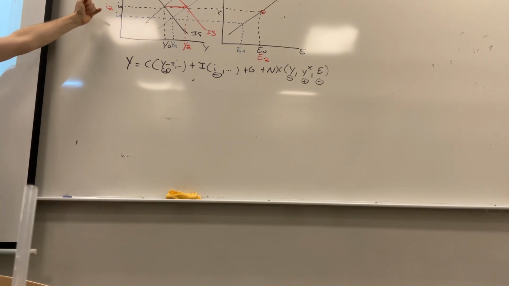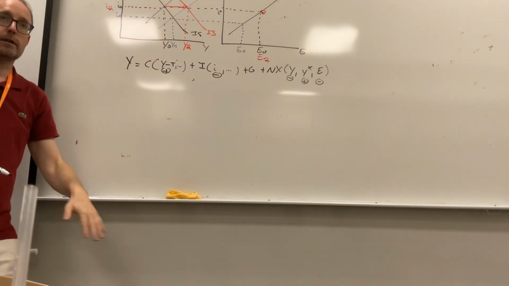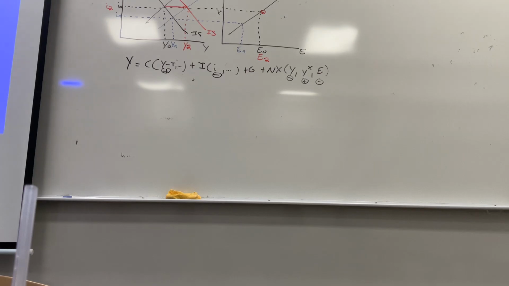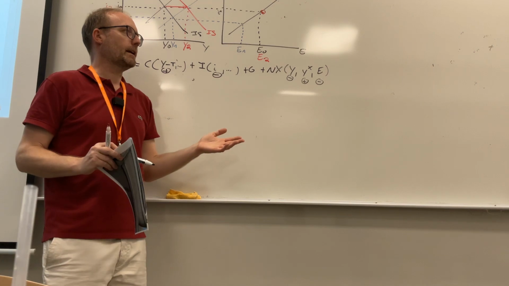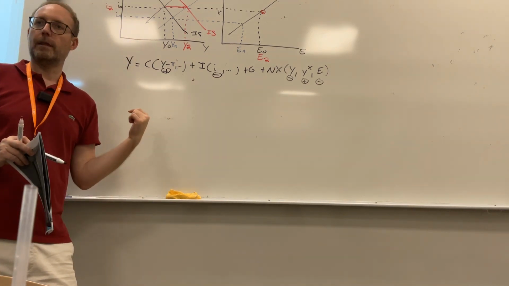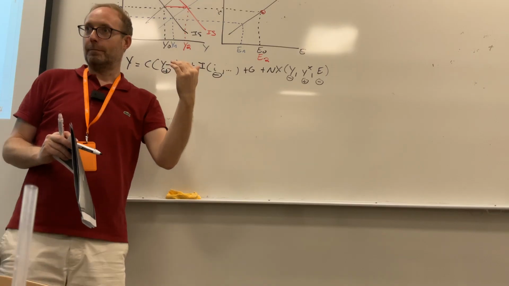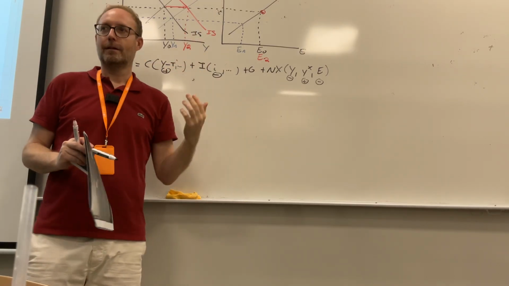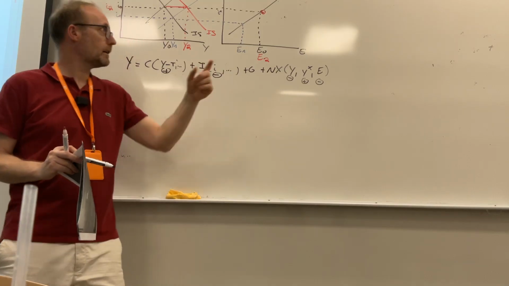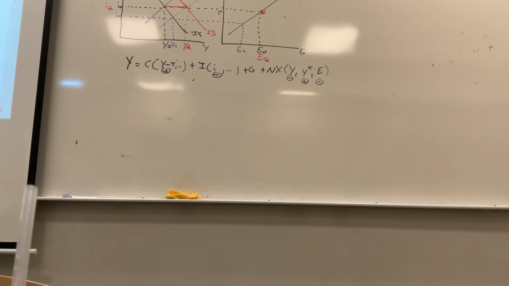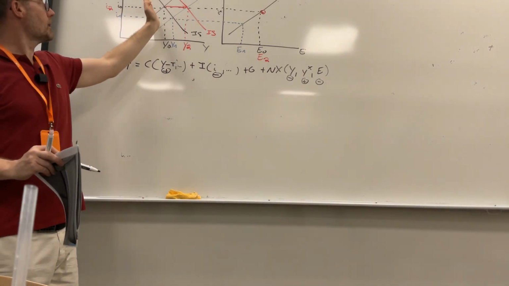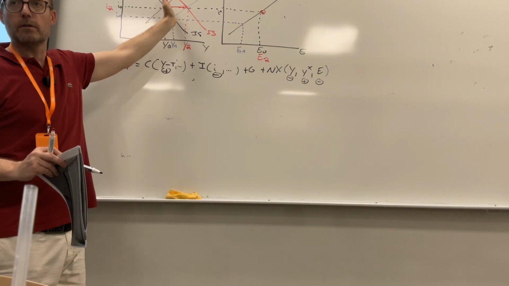Right? This lowering of the nominal interest rate would start to depreciate our currency. That the dong is losing value, we're producing more. As our exchange rate then starts to fall just a little bit, right? There's some companies that before, I don't know, am I gonna buy my transistors from Taiwan or am I gonna buy them from Vietnam? Oh, the price for me in dollars for transistors in Vietnam has just gone down a little bit because the exchange rate's gone down a little bit. Now it's cheaper for me to buy from Vietnam than Taiwan. I'm gonna buy Vietnamese transistors. Our net exports start to rise just a little bit.